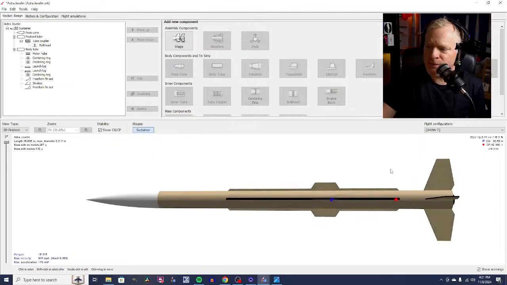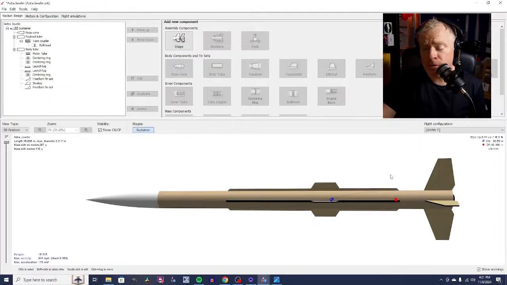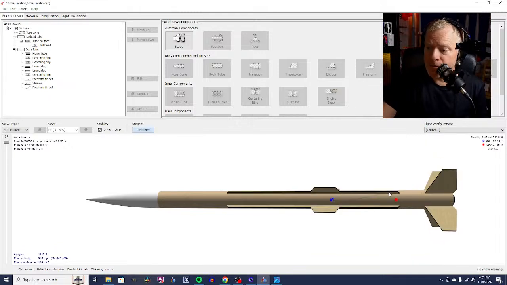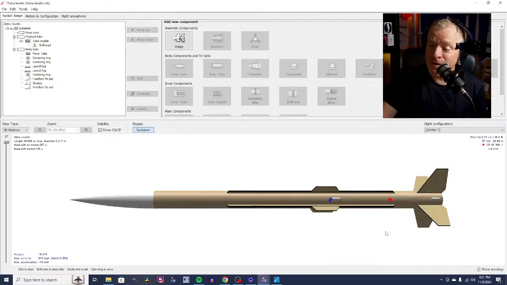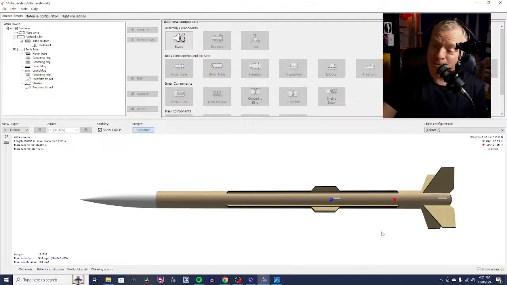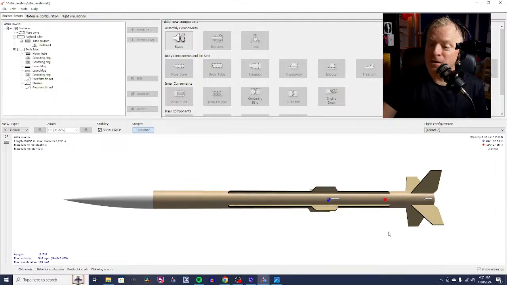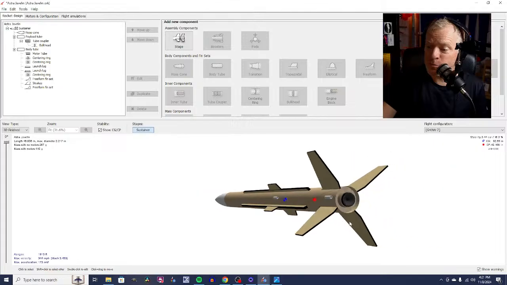Listen, I got a lot of stuff on the build pile. I got a lot of kits. I got a lot of things I've designed, and I've got more kits than things I've designed. But you gotta make your choices, because life is only so long, and we'd love to build all the rockets, but sometimes you have to choose which rockets you get to. I do like the way this one looks. I think it's pretty cool.